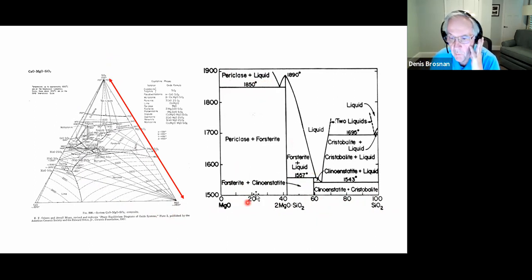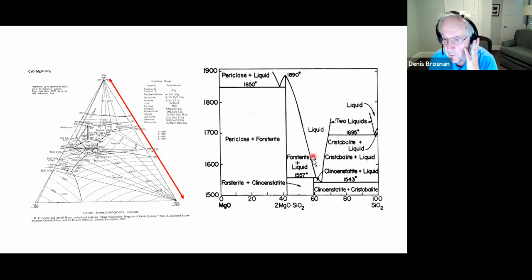So given that, we can see that the side component of the phase diagram is given by this binary. Now, I have stated this wrongly. The forsterite melts up here at 1890. I regret that I made that error, but nevertheless, this is the phase field forsterite plus liquid. This is the phase field periclase plus forsterite, and here's the melting point of forsterite.